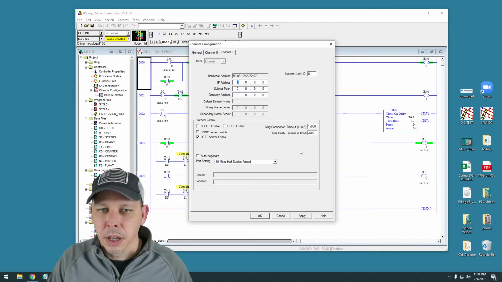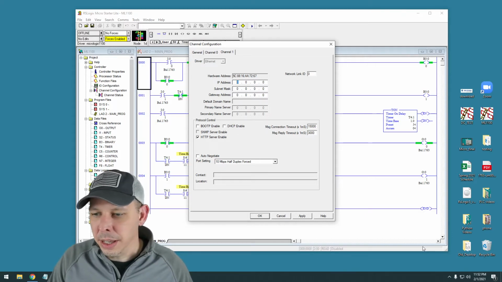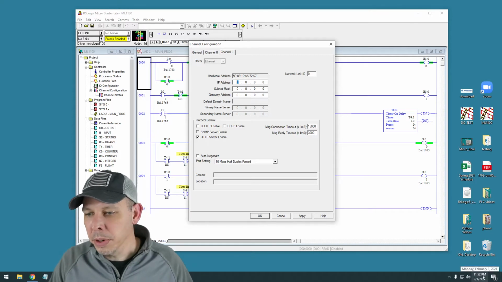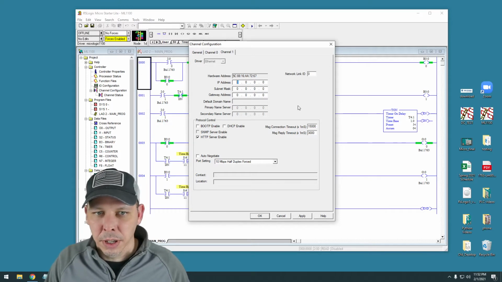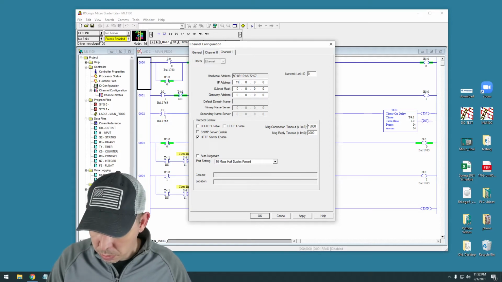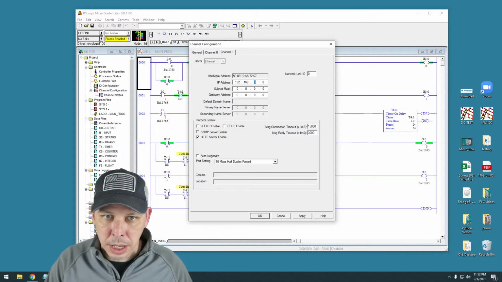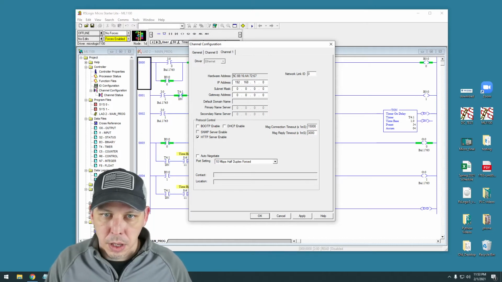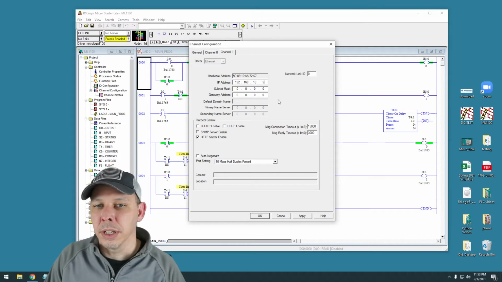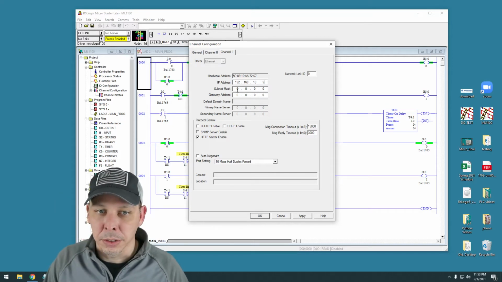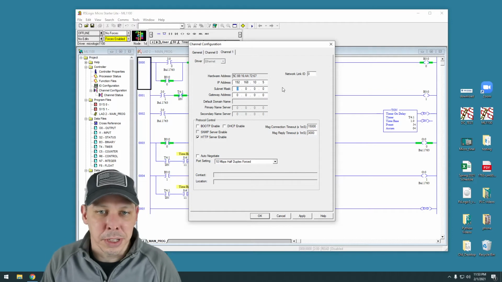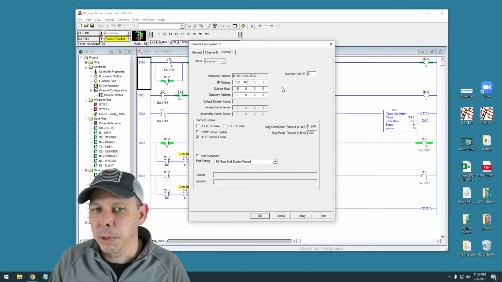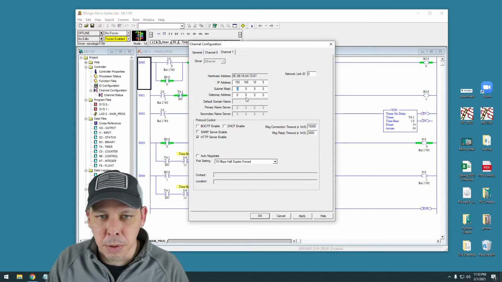My IP address. So the easiest thing is to change the first 3 octets, these first 3 numbers, to the same as what your computer is. But just for the sake of education, I will change it to something else. 192, 168, 10, and I'll change this to 5. So this is what the IP of the processor is going to be. It's a brand new processor, so it doesn't have an IP address in it. I can set it to whatever I want for my local network, whatever I deem is appropriate.